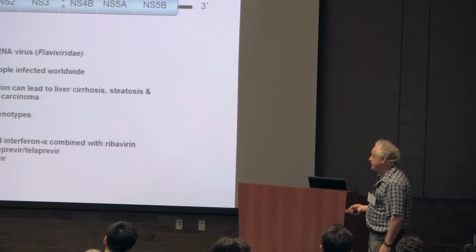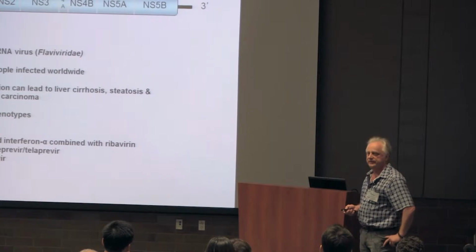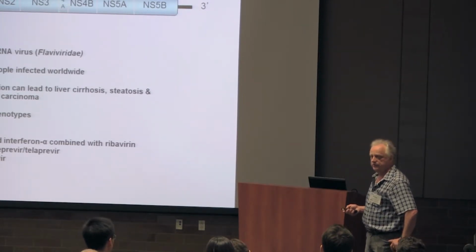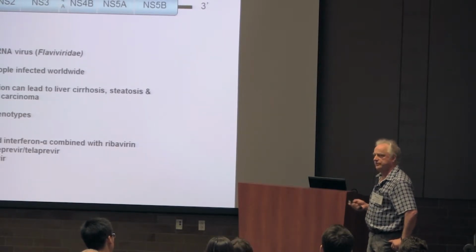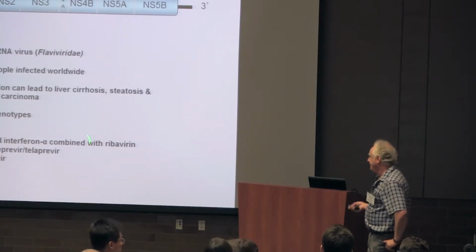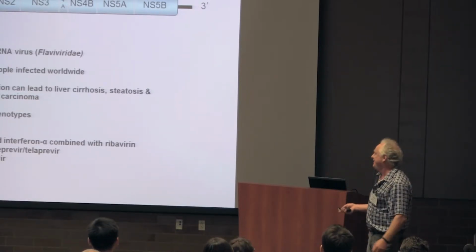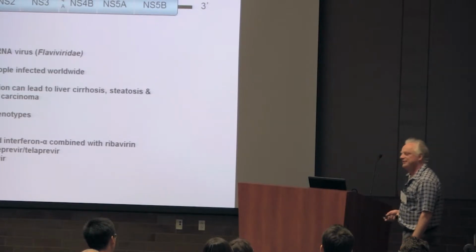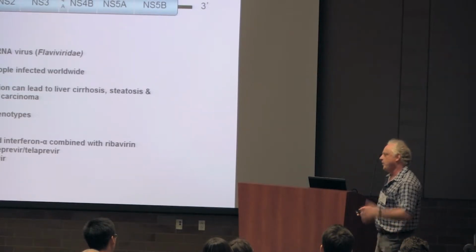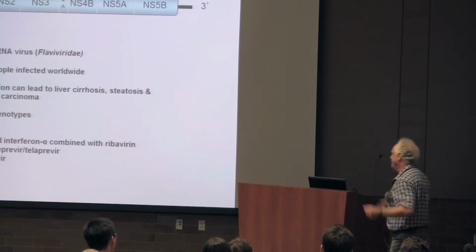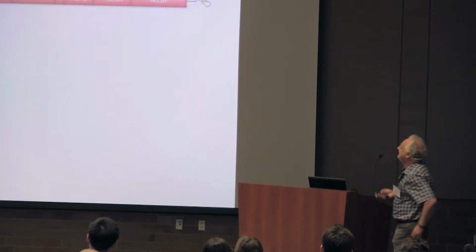Now, the good news really is we have a drug, sofosbuvir, which really can cure hepatitis C virus. The bad news is it's very expensive. It costs $80,000. You have to take 80 pills. Each pill costs $1,000. But again, there is good news coming, because Gilead, which has manufactured this drug, have lowered their price, and as soon as they lowered their price, their stock went up. So I think it was good for both sides.